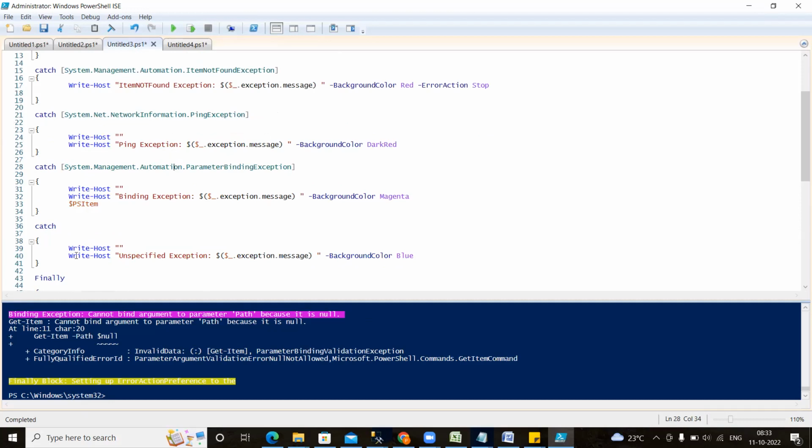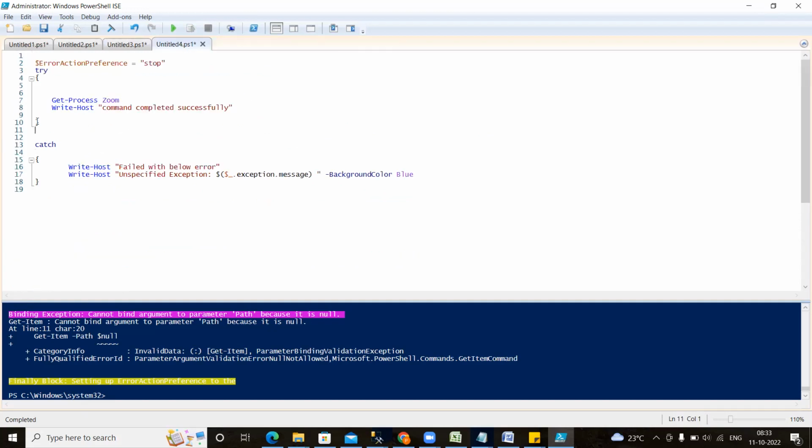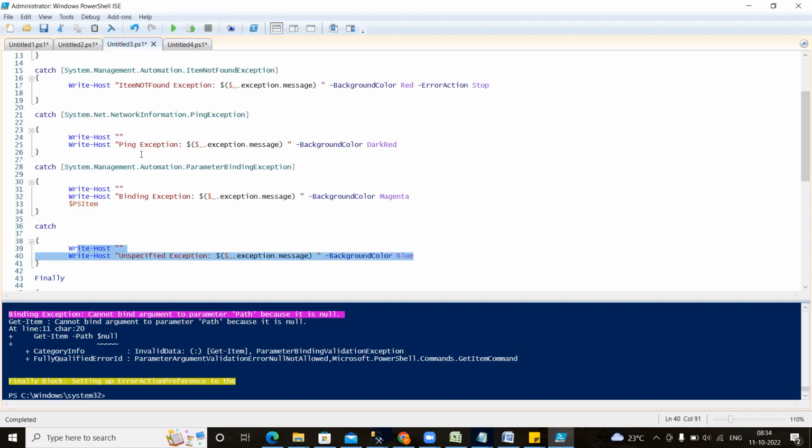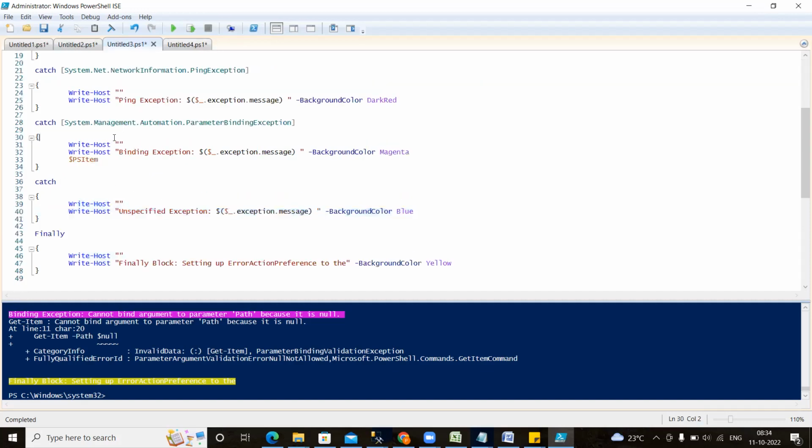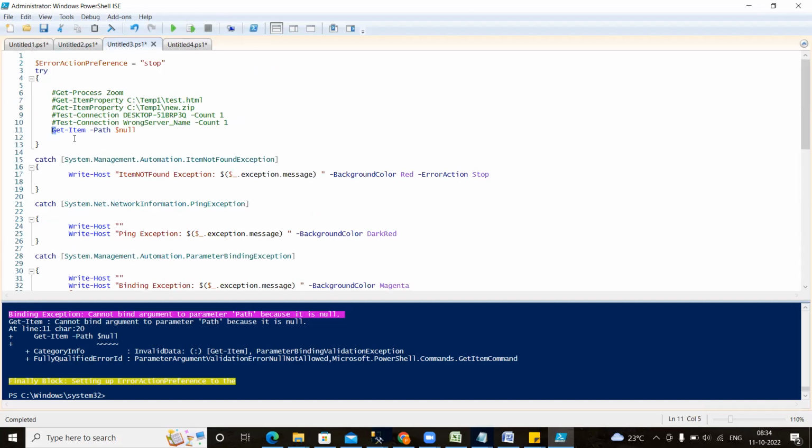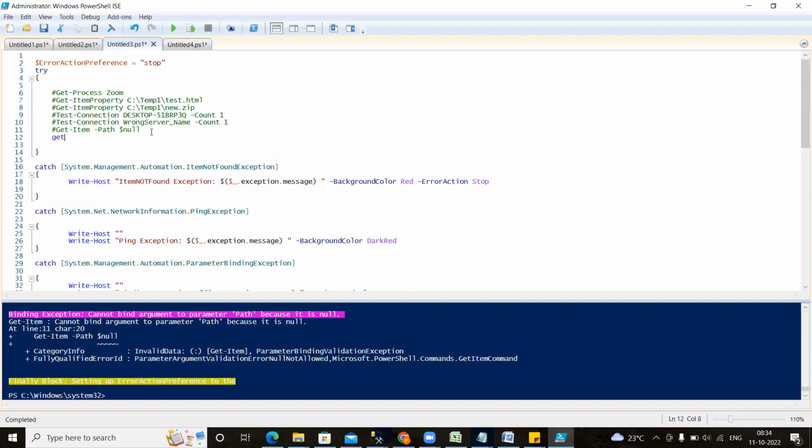People will use only try and catch block. If any error comes, go and display, go to this line. That's it. That is how I have used this, try and catch only. If you want to use multiple catch blocks, you can use that. Got it? Say I am writing a different error, for example I have declared some command that is wrong.